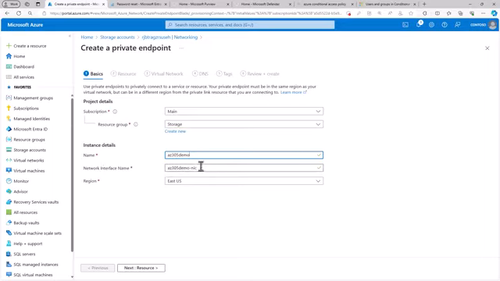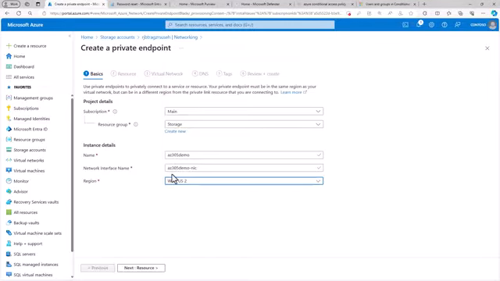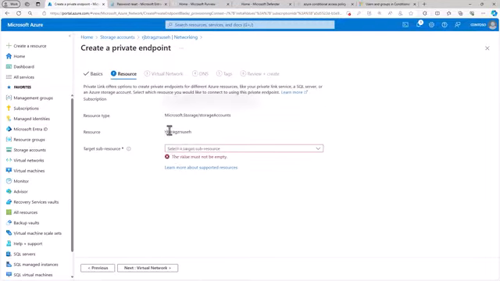And where do I want to deploy this network card? I want to place this network card in West US 2, which was the region my 000 VNet was created in. We saw that we had a variety of services available in this storage account, and whether it be blob storage, table storage, queue storage, I'll take blob storage that I want to make available to that network.